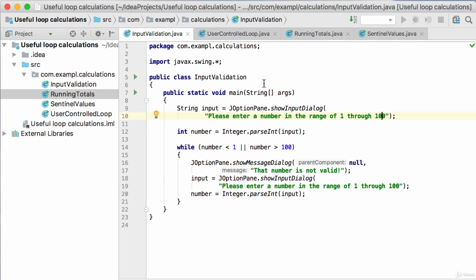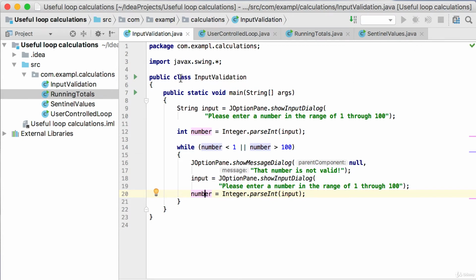Okay, so let's look at the loop control variable here. Can you see this is the loop control variable? The number variable is initialized to whatever the user's input is. So that's the loop control variable. It's been initialized. Then we test the loop control variable. There's number again. And then somewhere we must change the loop control variable again. So here we get a new input again, we're changing the value and then testing again to make sure that we do not get into an infinite loop.